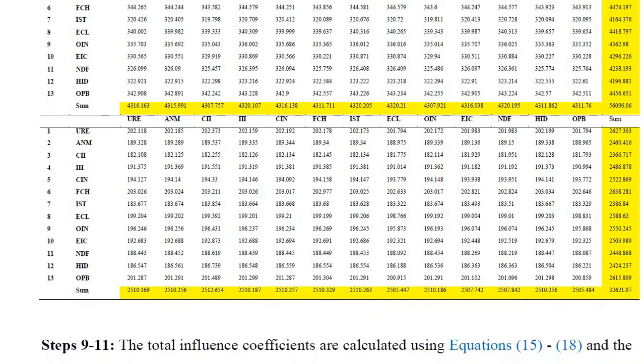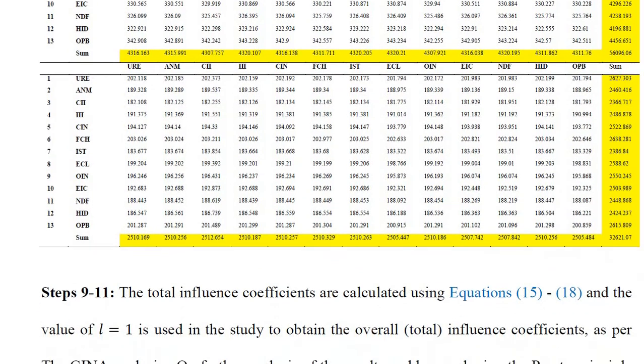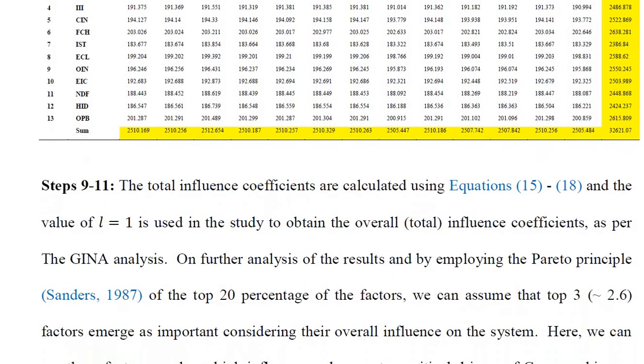So we will get these values, and now how will we calculate the total influence coefficient? Here I am using the value of L equal to 1. I already told you that L can vary from 1 to 6. L equal to 1 means that we are taking only the sum: 1 weight we are giving to the critical model, 1 weight to the ideal model, and 4 weights to the most typical model, and we are taking the sum of that. We are not dividing because L equal to 1 means dividing by 1 only. So we are taking the sum of that, and you can fix L according to the need of the study.